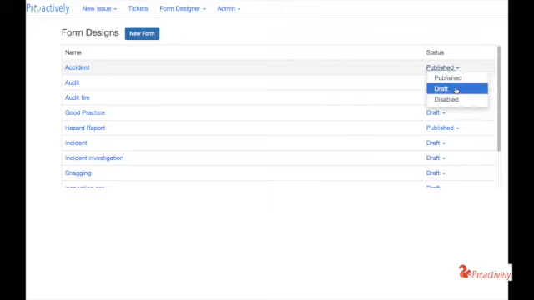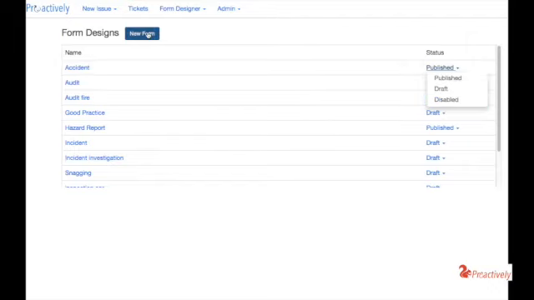We have drafts, which are the ones that I'm working on and thinking I might do something in the future, so you can't see those on the mobile app. And disabled ones, which are ones that I'm not going to use again, but we might still be collecting data, or might still hold data on them, so we need to keep those in the system.